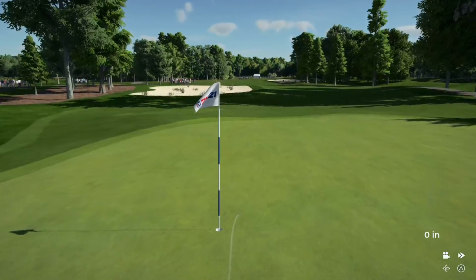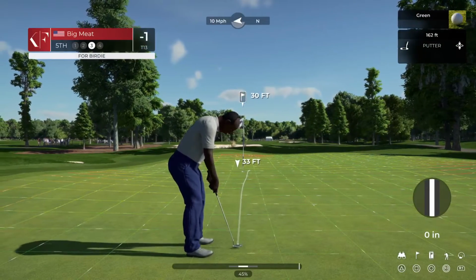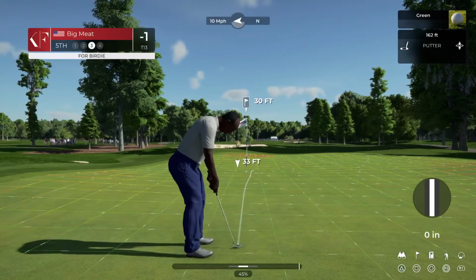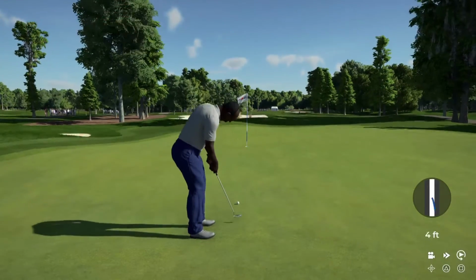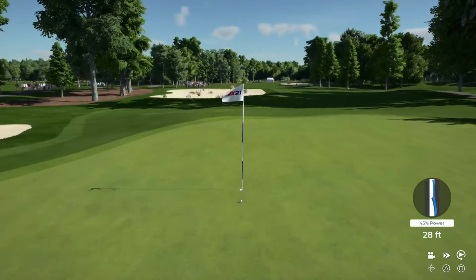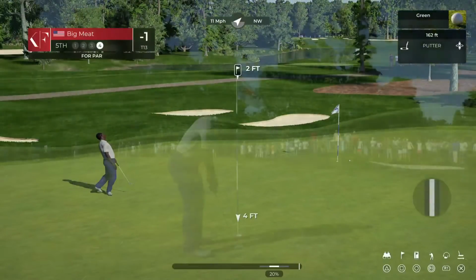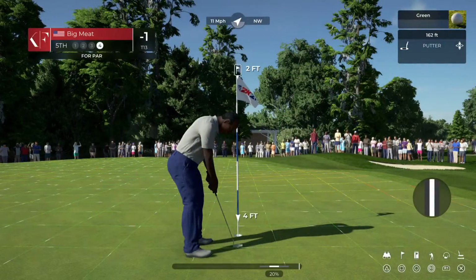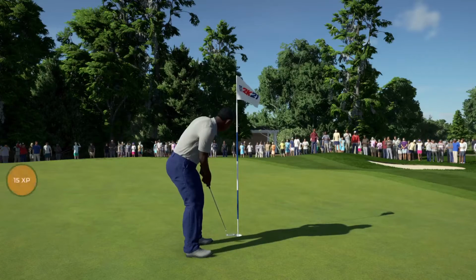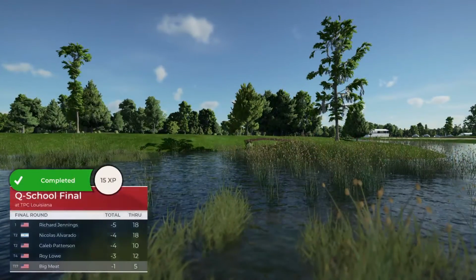Well, let's hold this putt. Big chance here. Oh, gee, that line was looking good, wasn't it? This is a par putt. Yeah, well holed. Let's move on to the next. Now 4 back after that hole.